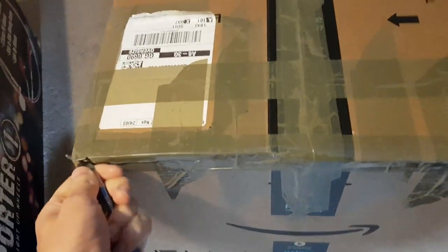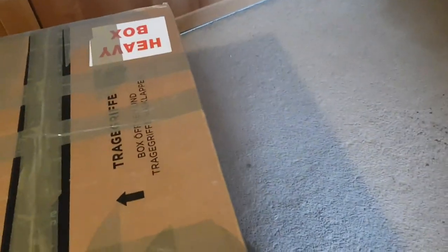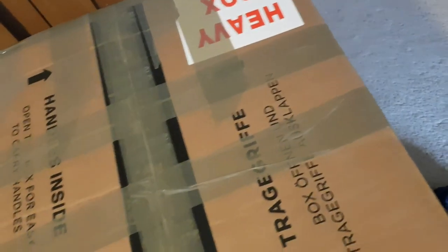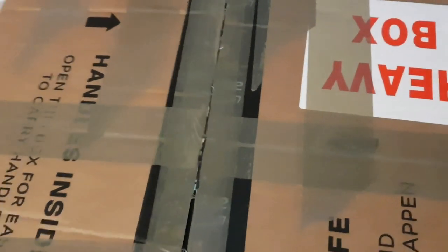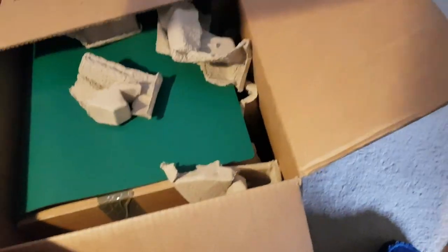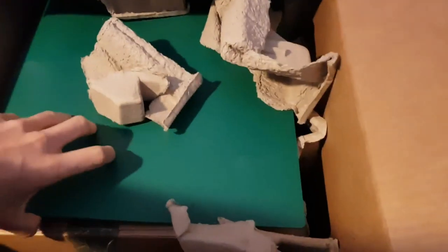So I've removed the postage labels and everything. I'll start by opening this up. He said it was double packaged, so maybe a bit of effort. We'll see. Better safe than sorry, to be honest, especially when selling something online. Yeah, it is double packaged. Right, first thing.